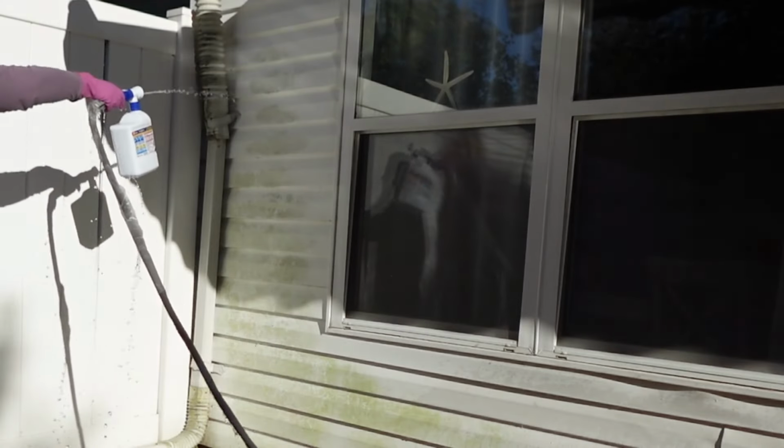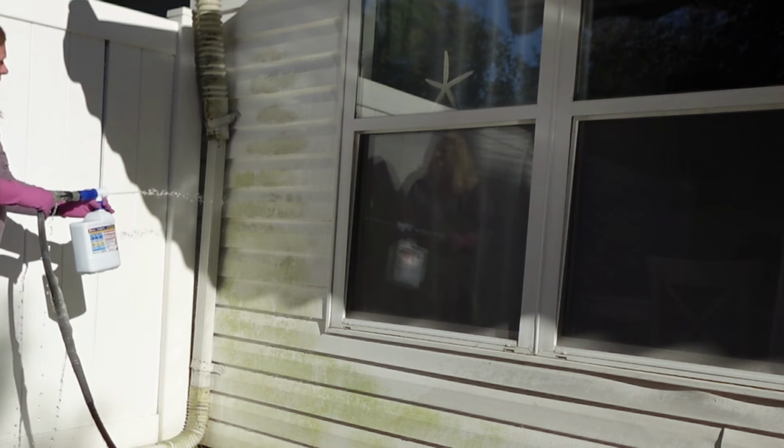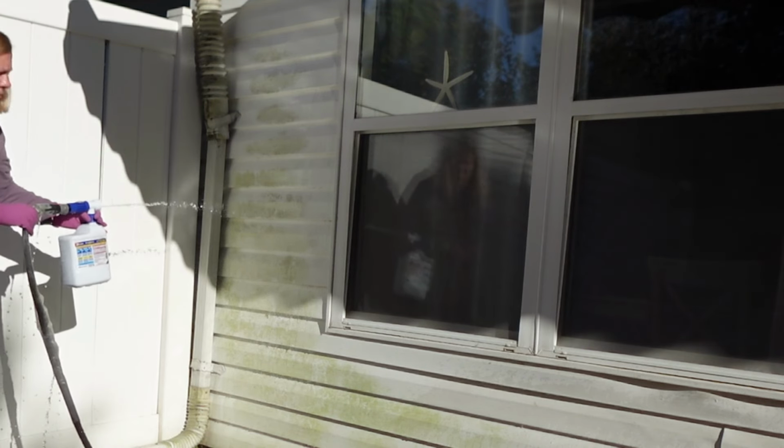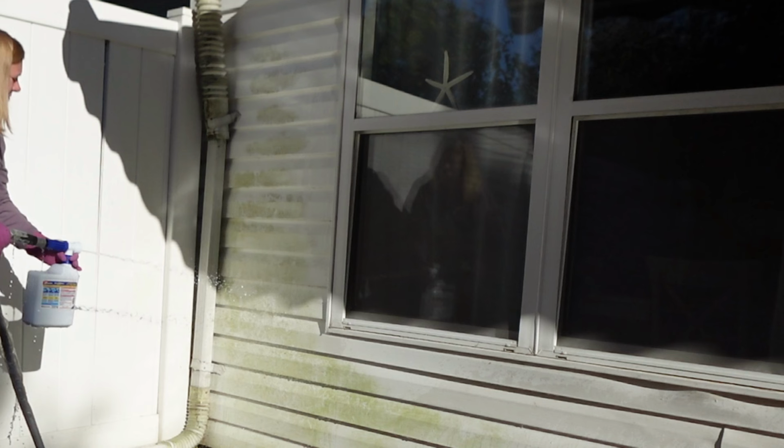It's time to tackle this algae on the siding. This product I'm using is supposed to work in 30 seconds. It says if you have stubborn algae to reapply. So I'm really dousing it, letting it sit, and going back over it again, and there's still algae there.